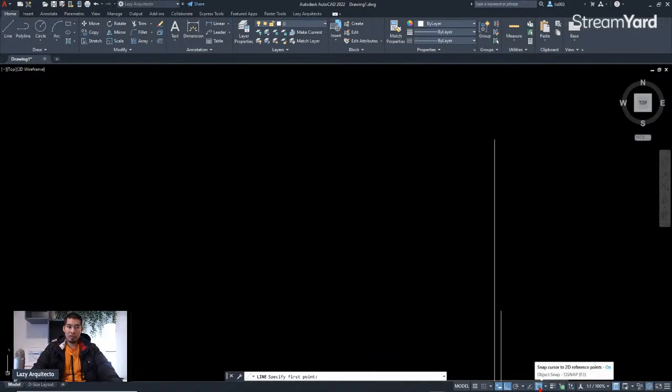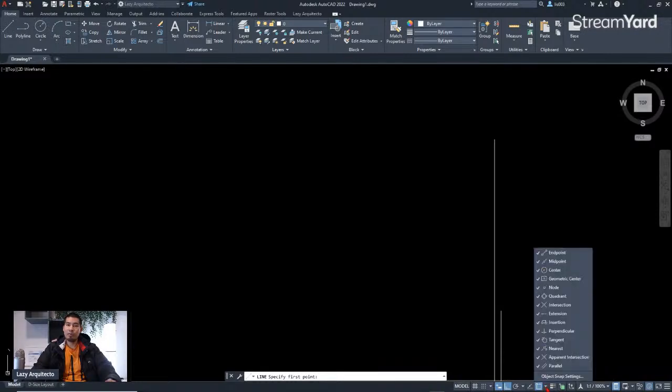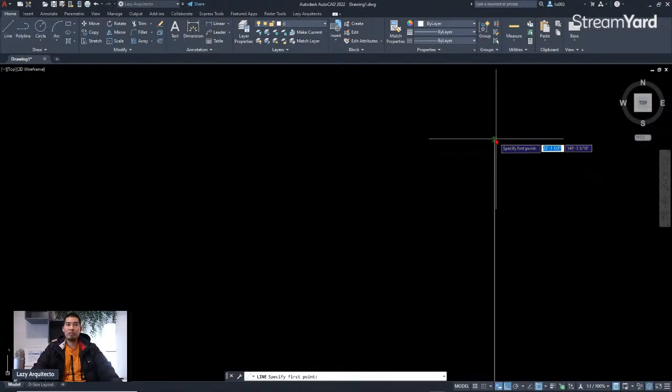So if we go here, and this is called object snap, if you click on this triangle to open or expand it, you'll see that there is an option that says endpoint and it's checked. So if I uncheck that by clicking on it and try to snap on this, you won't see that endpoint precision setting because we turned it off.